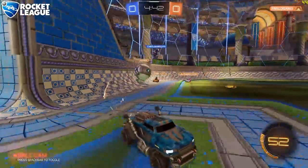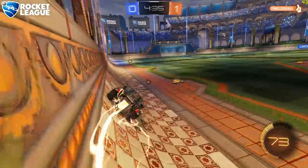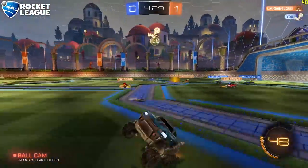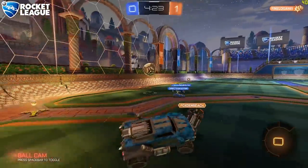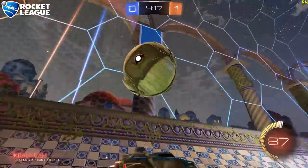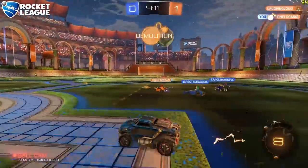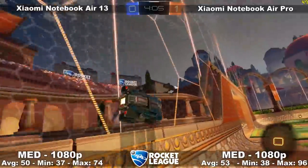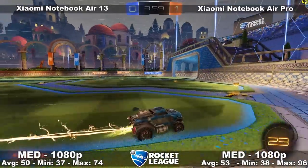As always, we're going to start off with some of my casual competitive games such as Rocket League. The performance you're going to see overall on all the games here is much better than the Xiaomi Mi Notebook Air 13. Of course, that's not going to be the case in all games — there have been driver updates and Windows updates since my last test. This laptop also came with superior thermal performance, and I have been very impressed by it. Here's Rocket League — it's performing very well. 53 average and a maximum of 96. It's not choppy, not laggy, no lag spikes. The game is just buttery smooth.